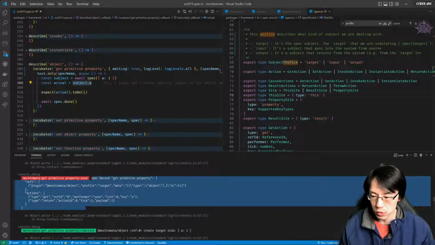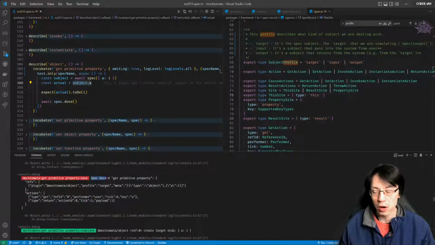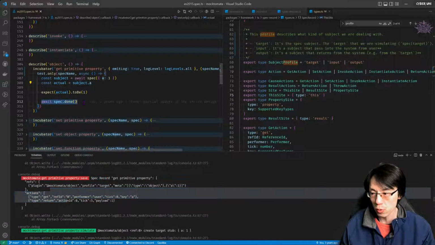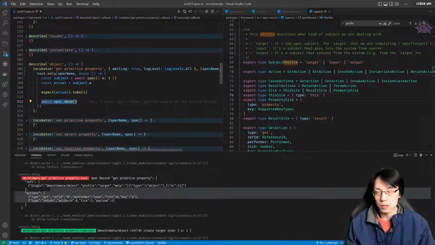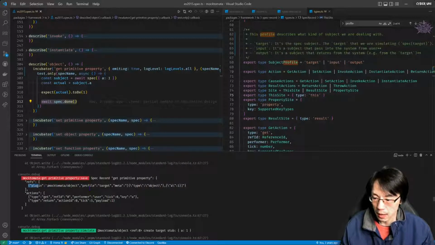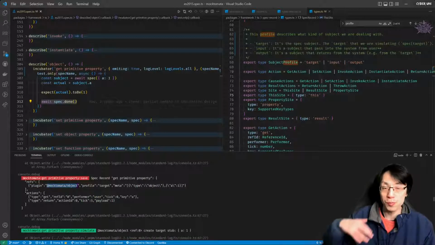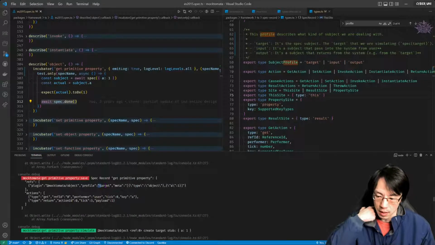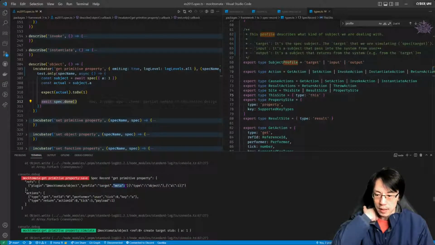This produces a summary of the record that gets created, because this is produced when we call the spec done method. So you will see the whole record. It creates a reference, the first reference, reference 0, with what kind of type it is, or which plugin is handling it. In this case it is the object plugin, and then the profile is the target, and it has the metadata.